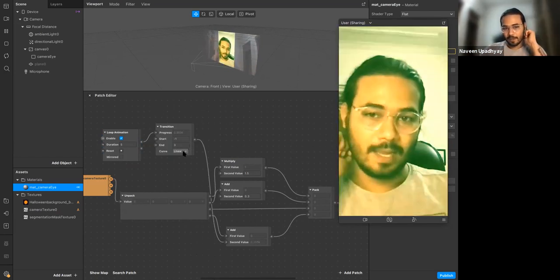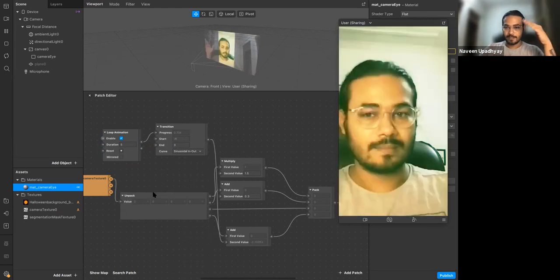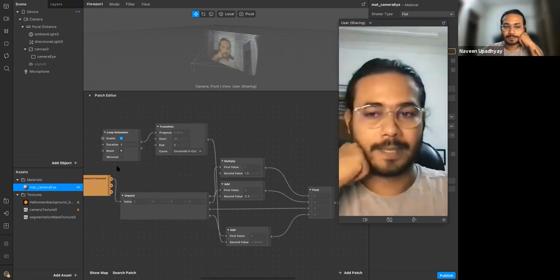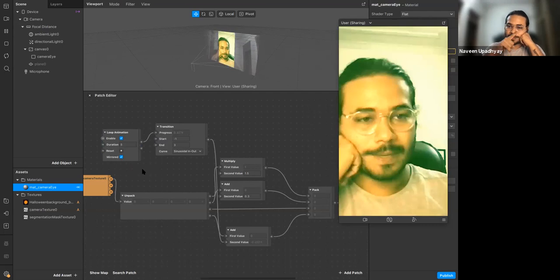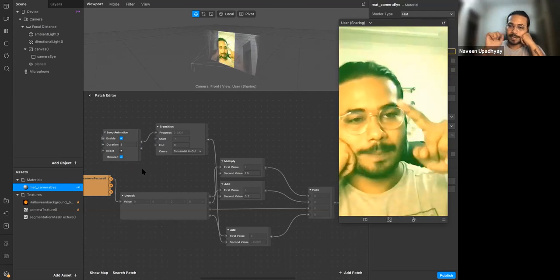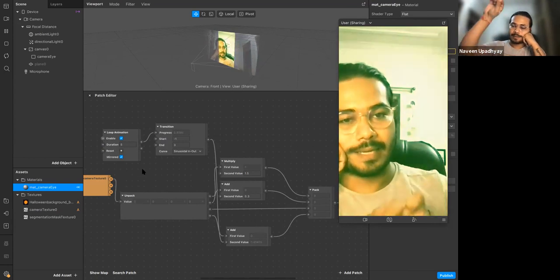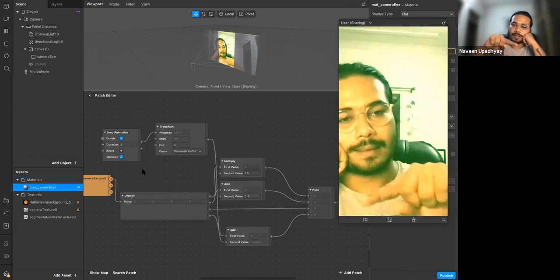If I go with a sinusoidal curve, it is going to be a different way of transitioning. If I mirror this, then it's going to go and come back. Right now it goes, starts again, but now it's mirroring, so it's going to go, come back, go, come back.